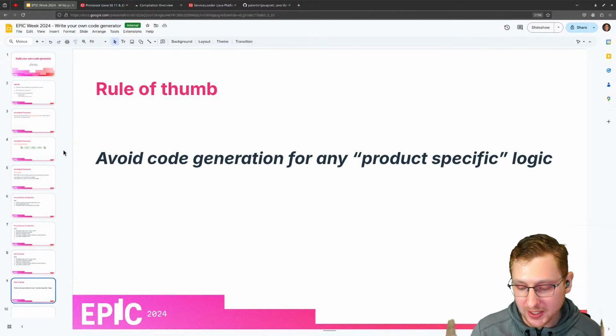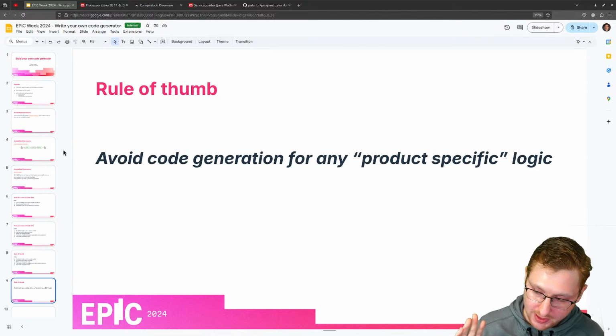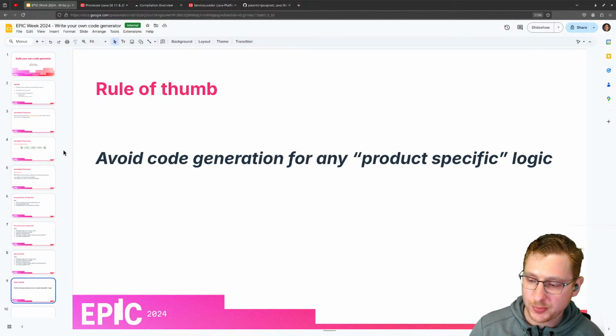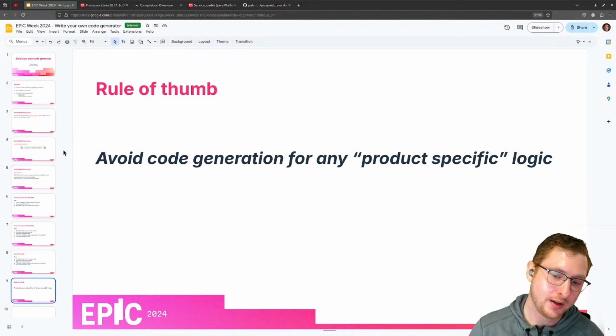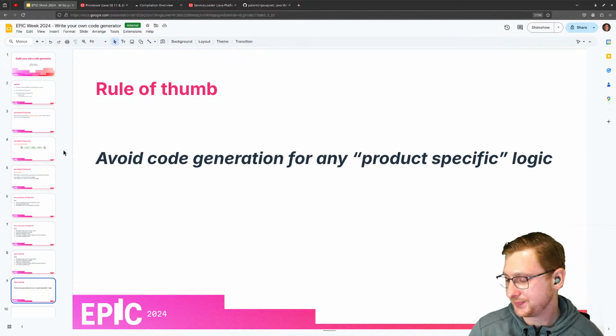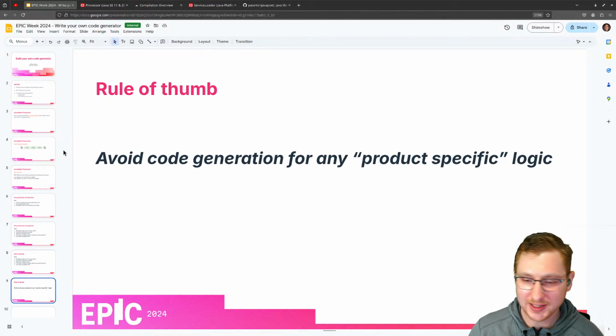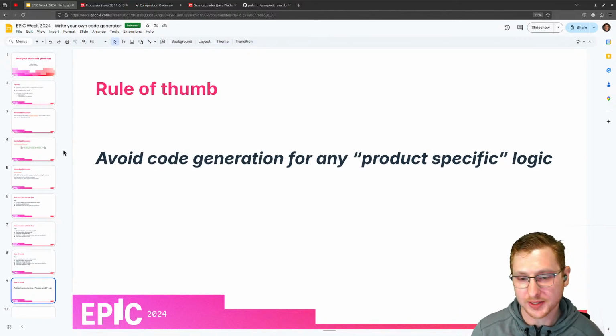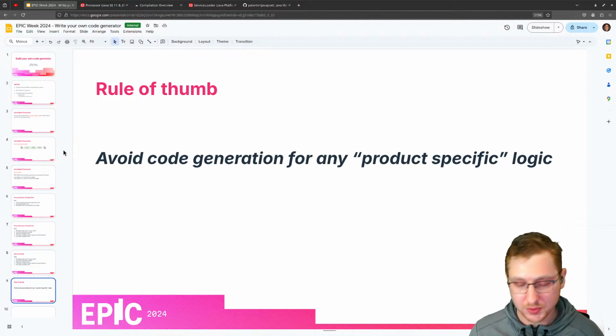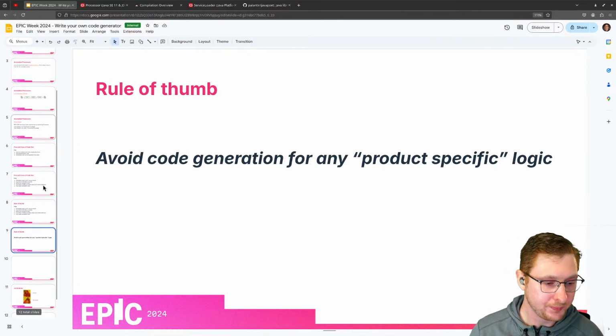It's like a very generic thing. Chirp is like a very low level infrastructure, but I would definitely caution against putting business logic or product specific logic in a code generator, just because usually you can get away with not doing it. There's a certain level of complexity that you're adding using a code generator, and you really have to get the benefit off of that complexity. One way you can get the benefit is just by having lots of use cases across a lot of different users. And so that's how I would view this.